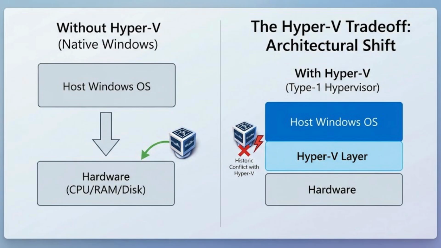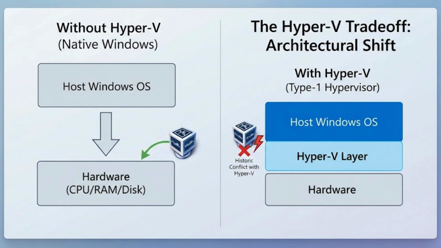If you do have Pro or above, here's the trade-off that catches people off guard. Enabling Hyper-V changes how your entire system runs. Because, remember that architecture diagram from earlier, turning it on effectively puts a hypervisor underneath your whole Windows installation, all the time, whether or not you currently have a VM running. This has historically caused compatibility conflicts with other virtualization software, most notably older versions of VirtualBox and certain emulators, because they can't both claim the same low-level virtualization hardware access simultaneously.